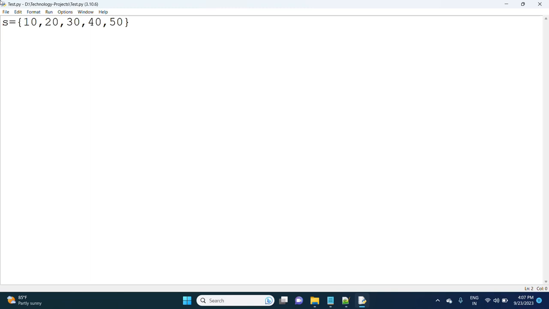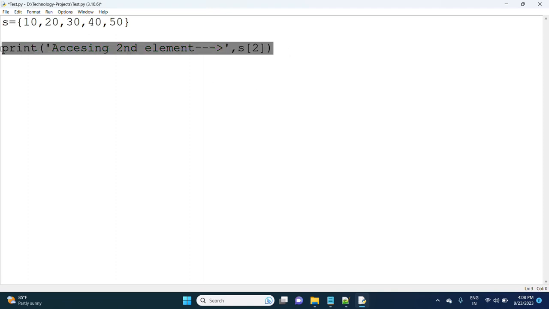Here, print accessing second element, with indexes 0, 1, 2, these elements we have to get.